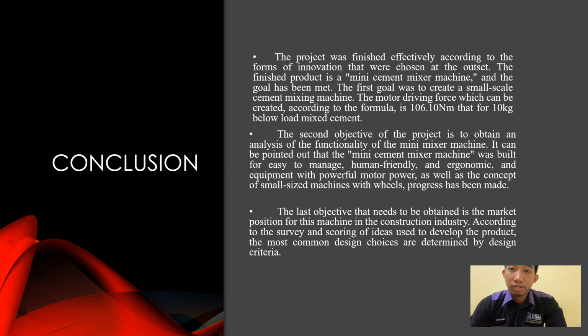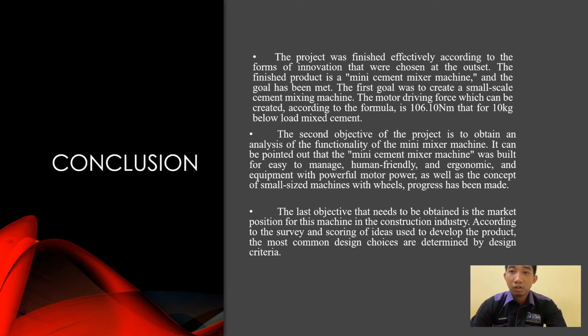In conclusion, the project was finished effectively according to the form of innovation that was chosen at the outset. The finished product is a mini cement mixer machine, and the goal has been met. The first goal was to create a small-scale cement mixing machine. The motor driving force, which can be created according to the formula, is 106.10 Newton, for loads of 10 kilograms and below for making cement.